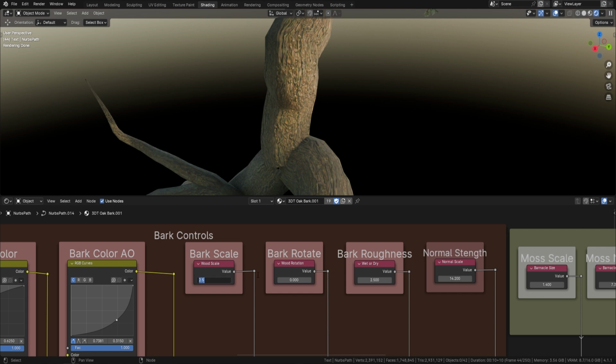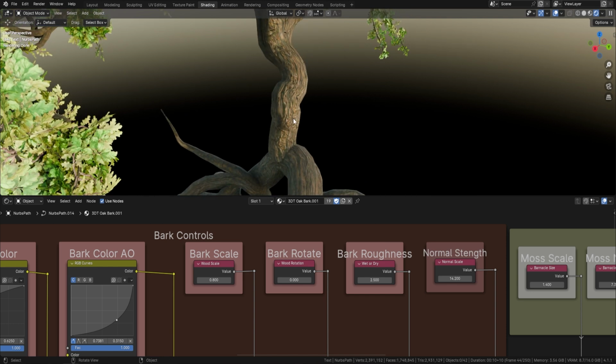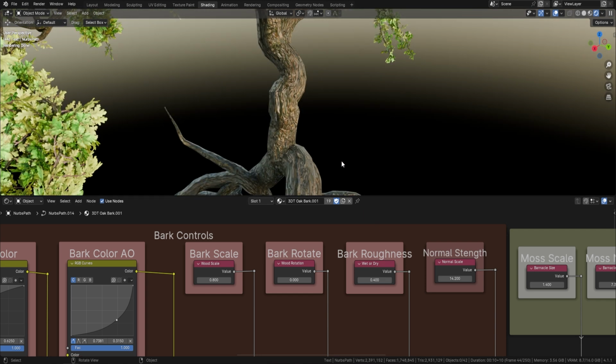Now we want it, let's say, a little bit more stylized. So I'll put it on 0.8. And there we go. Now it's a little bit more stylized. If I zoom out now, you can see exactly what that looks like. We can also rotate the bark. You might want to do that and rotate it by 90 degrees or something. Now we've got an interesting one here, which is the bark roughness. If I put this on 0.2, you will see that it becomes a lot shinier, a lot more wet. Now let's put it on 0.4. Let's not go so overboard. And there we go. You can see that tree's looking pretty wet now. And I can set it, of course, back to normal, 1.5, something like this.